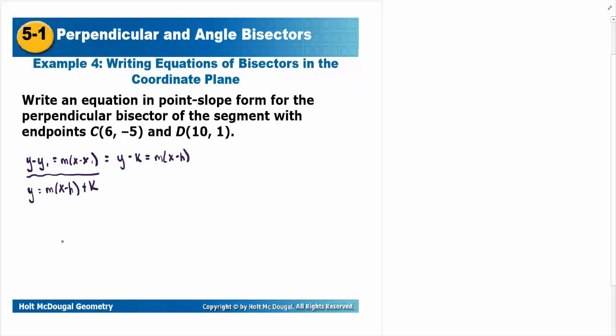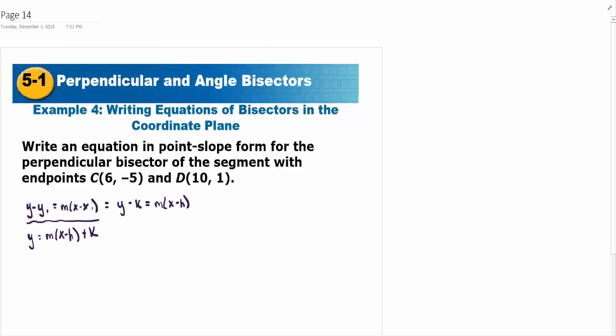So anyway, I'm going to erase this one. Sorry, my pen's going crazy right now. Okay, so I'm going to erase this. And again, we're looking to put it in this form, and I'm going to use the k and h because that's what I use. And we're going to knock this out.